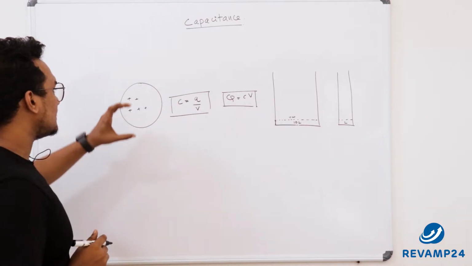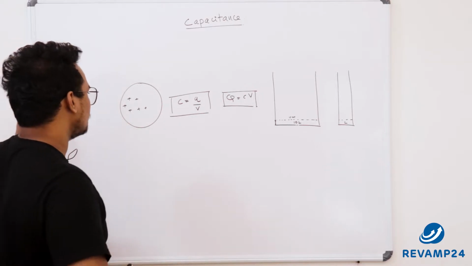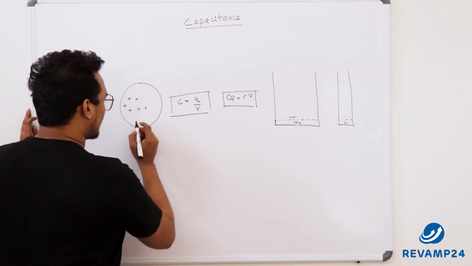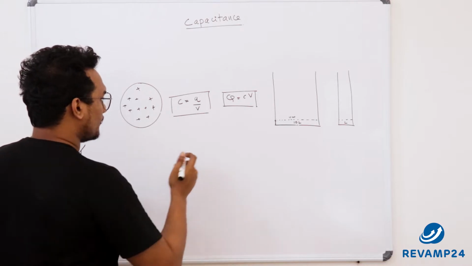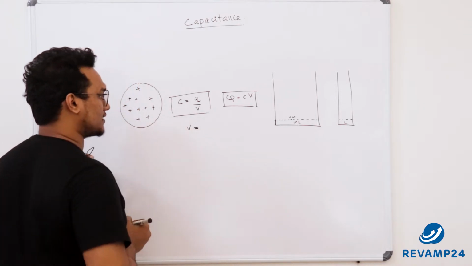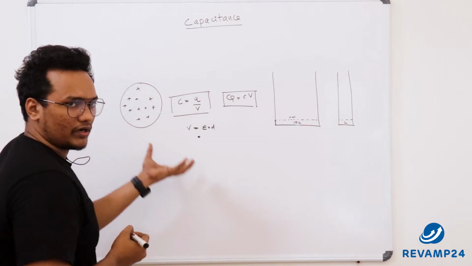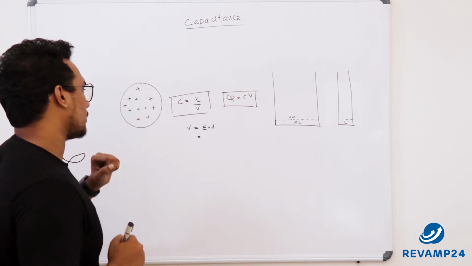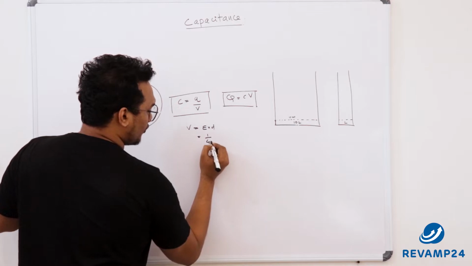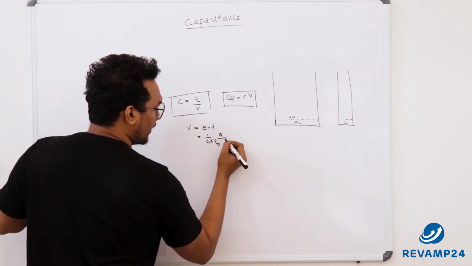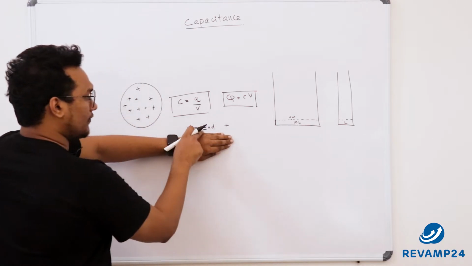Now for a spherical substance, we will find out how to get the value of capacitance. For a spherical ball, we already know the value of potential. V is equal to E into D, or we already found the value of potential for a spherical shape. What is that? 1 by 4 pi epsilon 0 into Q by R. If you don't know, you can use the standard equation with which you are very familiar for the value of E.